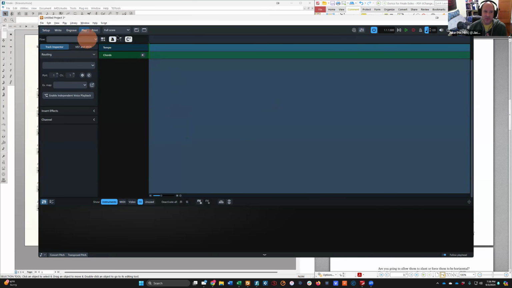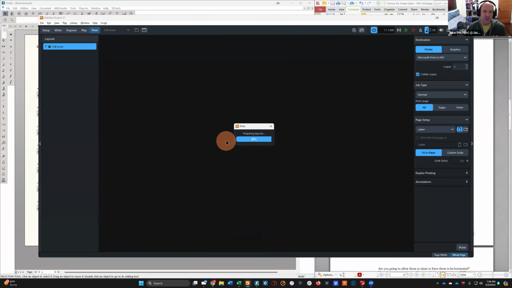The play mode, well, there's nothing to see yet, but this actually presents a piano roll view of your music, kind of like a DAW. And you can edit a lot of playback features that in Finale were impossible to edit, but you can do a lot of editing here in play mode if you are interested in playback.